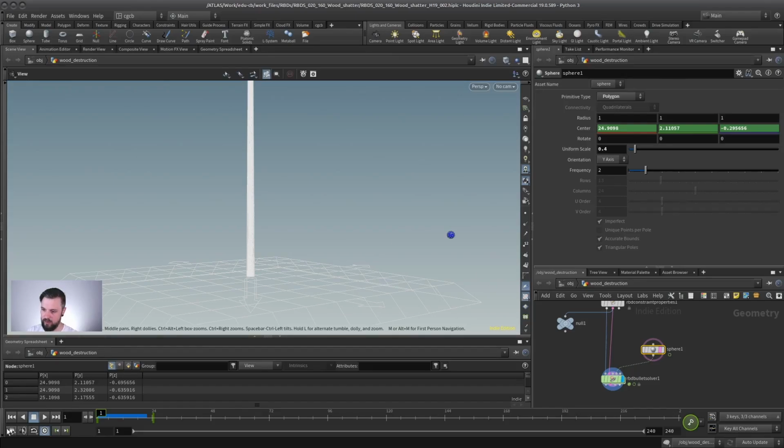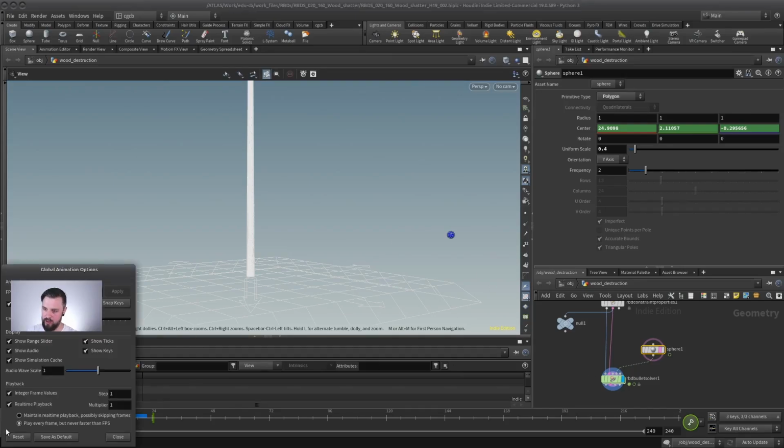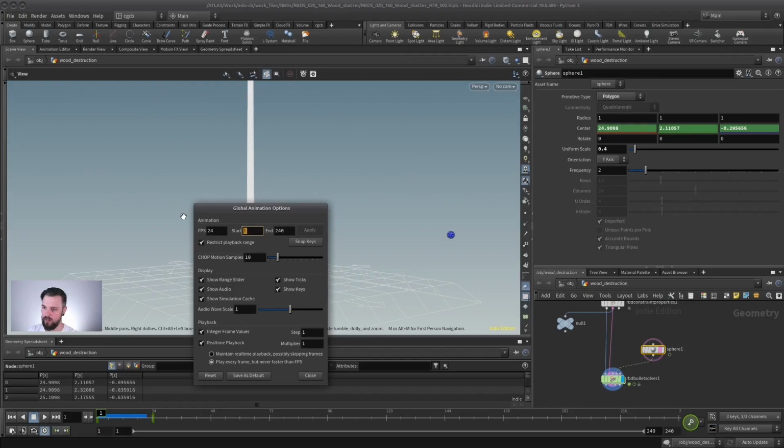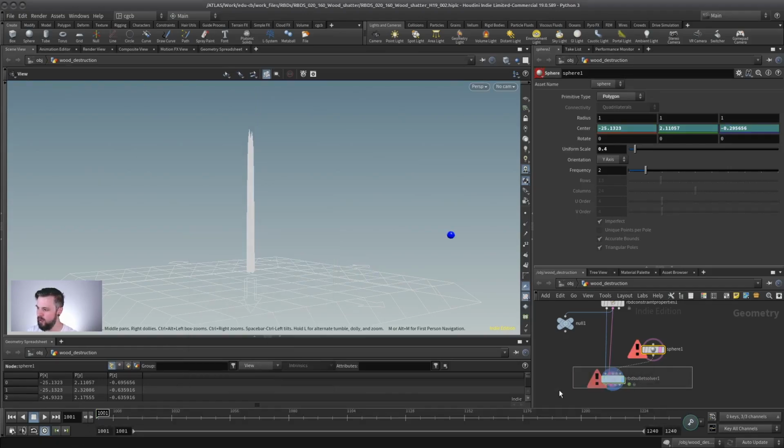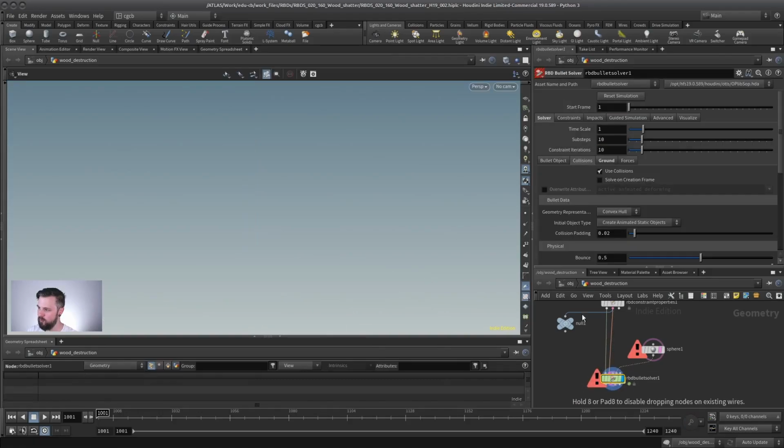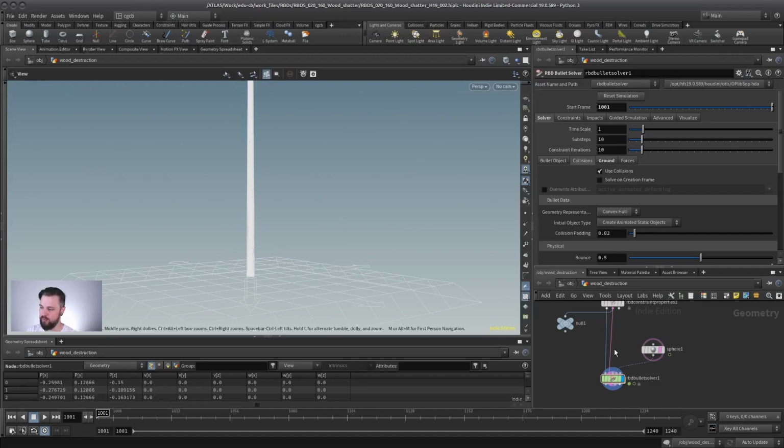Of course, first of all, we change the global animation frame range, and we start at 1001. Then instantly it will start to simulate, because our RBD bullet solver is starting at 1. So let's change this to 1001. And with escape, I was able to stop the simulation.